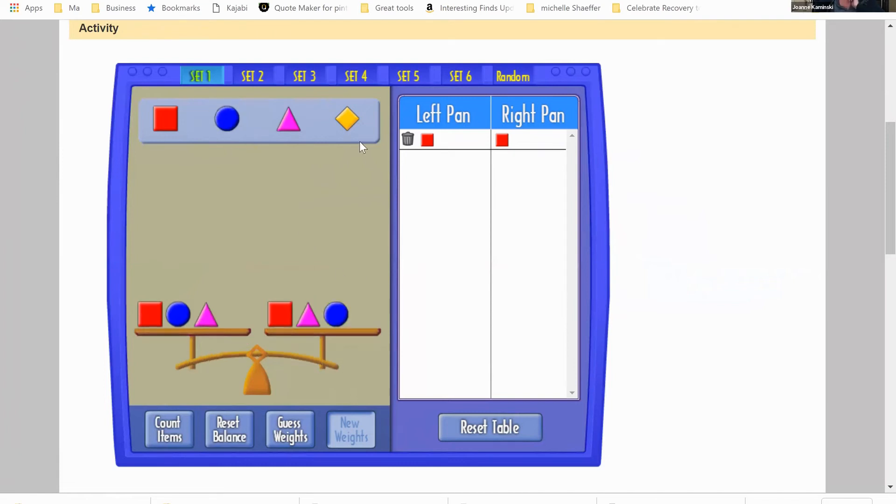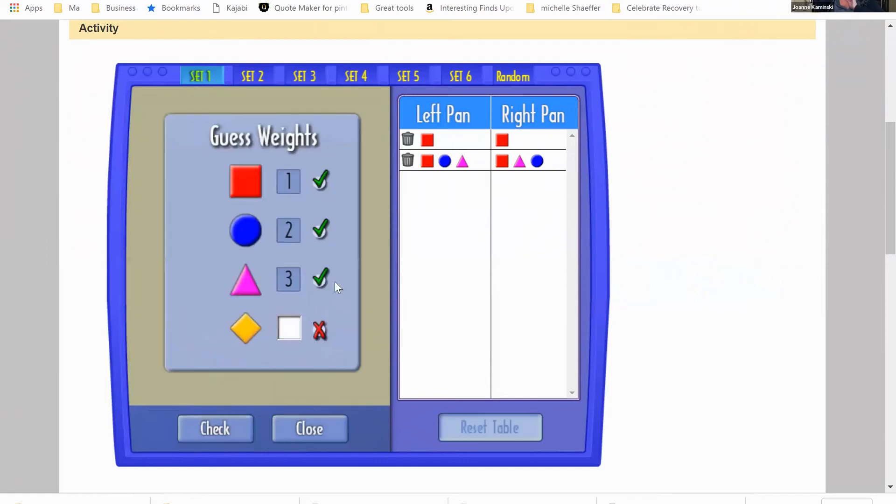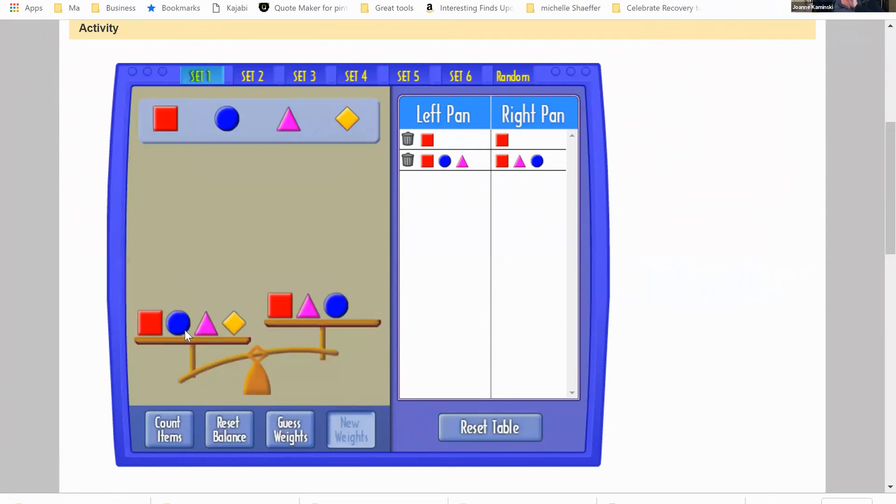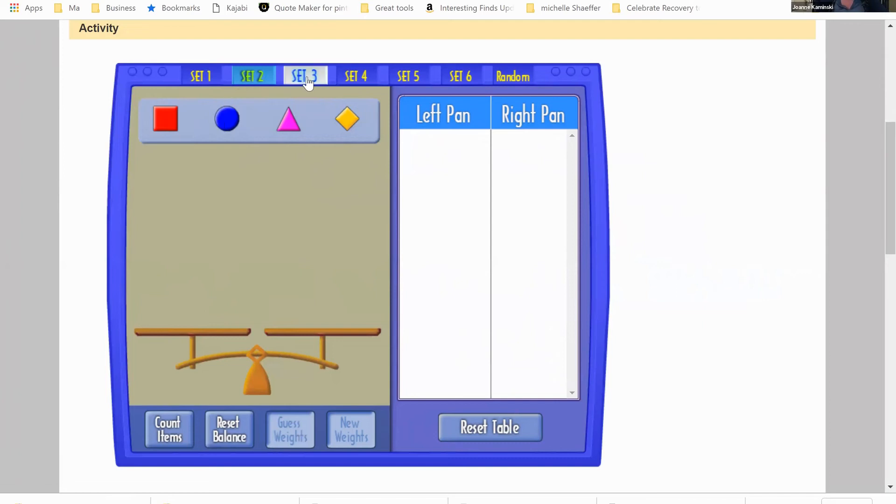But even something cooler that can happen. Take a look. What happens when I do this? Well, now we know that this weighs more than all the others. So if I take a look, I can guess what the weights are for these. The red is one, the blue is two, and the triangle is three. We'll guess four here. Let's see. Nope, it's not four. But what happens if we take this off? Let's take them all off. Let's add this here and see what happens. So that made it go down a little bit. I know that the blue is two. The blue is heavier than this one here. So we could just keep playing with it. And it has different ones, right? So now they're going to be different if I change the numbers up here.